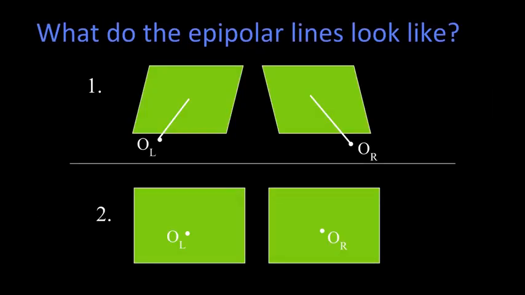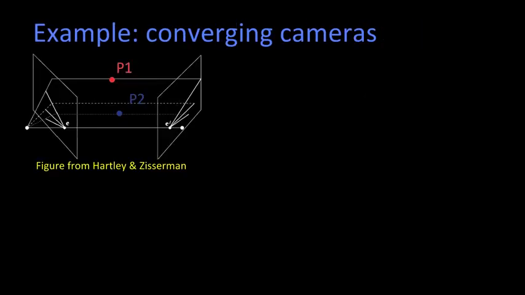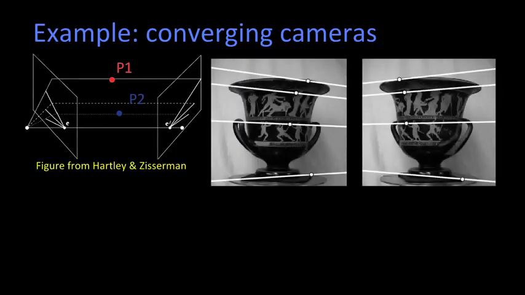So what do epipolar lines look like? We'll consider two cases. There's the general case on the top where we've got verged cameras, and then there's the special case where we have parallel optical axes. In the verged case, drawn here, you can take a look at the epipolar lines by considering a couple of different points. So remember, each point defines a pair of epipolar lines, and here they're drawn. And so here's an example of epipolar lines of two verged cameras. What that means is that, for example, this point here happens to be on this line, so its match must be somewhere on that line, and in fact, there it is. Okay? And this point here.